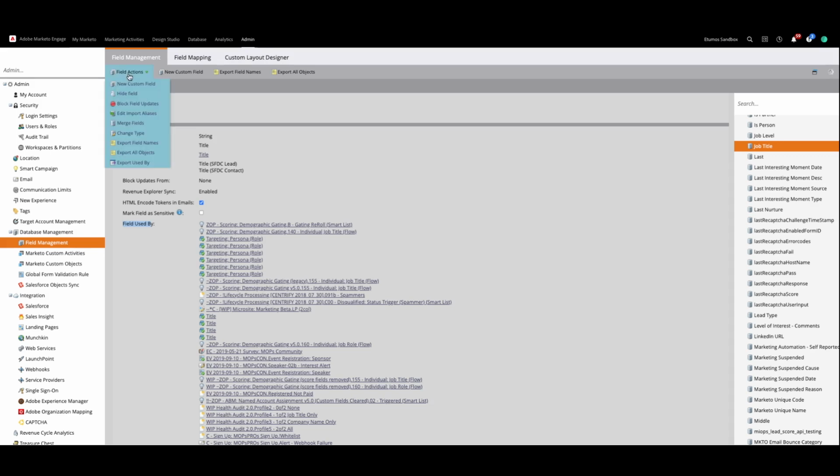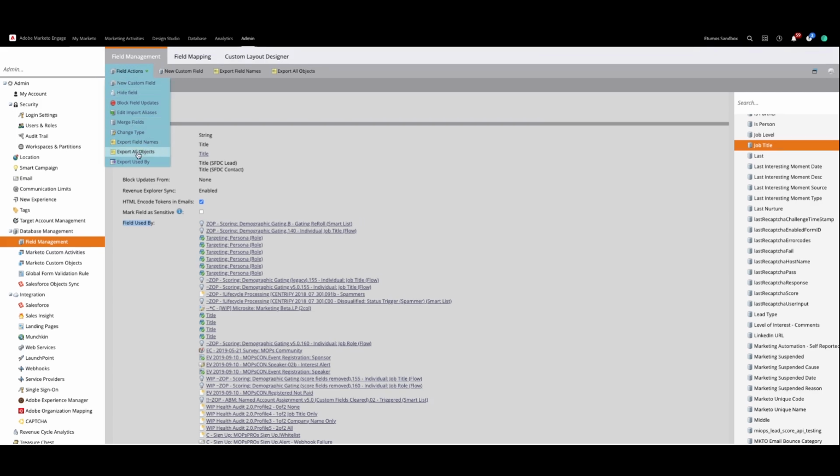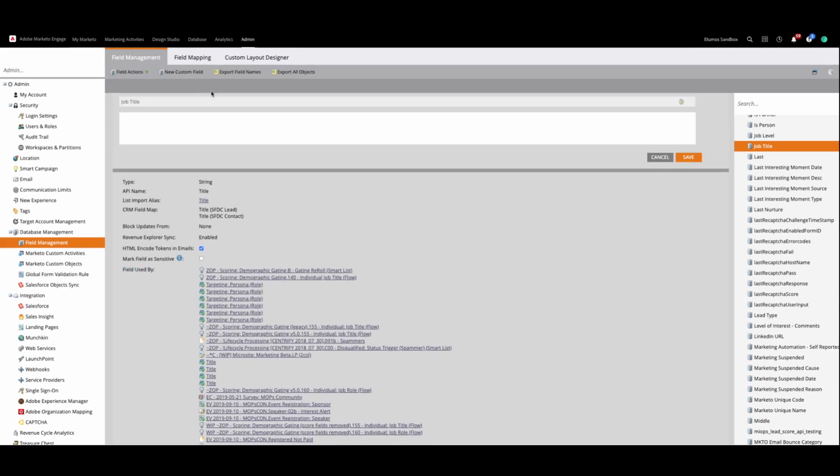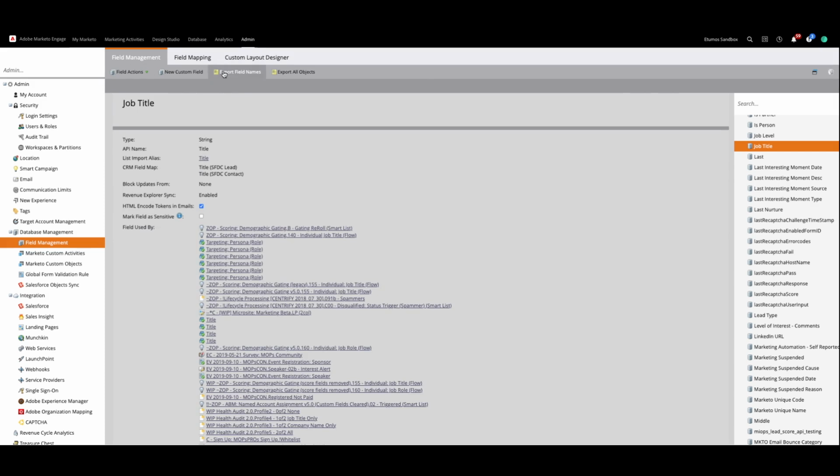You're also able to do a lot of different actions as I alluded to. You're able to export the information, change various components or settings of each field, so on and so forth. So definitely give this a look right here. I always add descriptions for my fields, as you can see, it gives you the options to do so as well. And so again, a lot of the time spent in Marketo is going to be after your initial sync, and therefore you're going to find most of the value from this field management here.